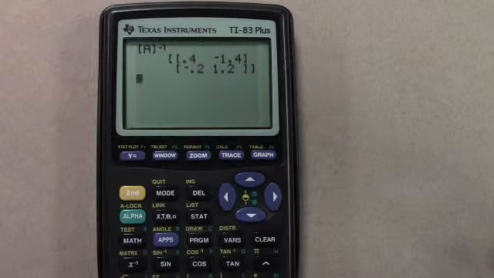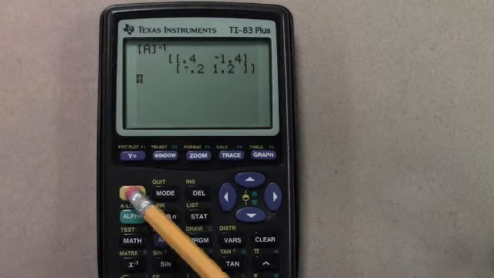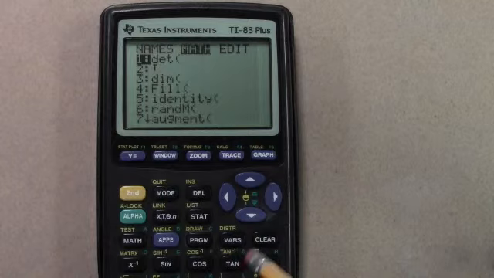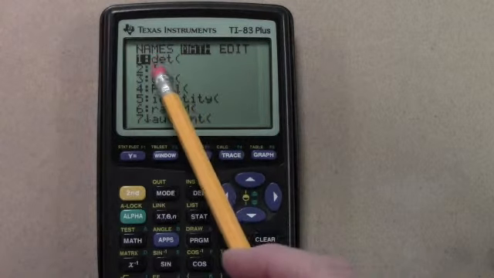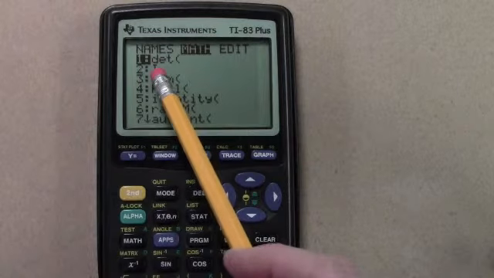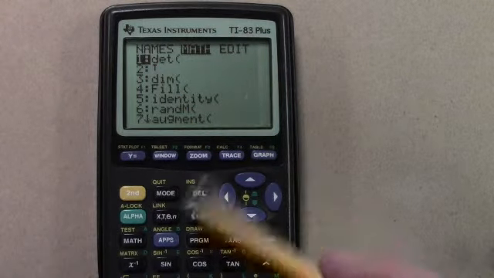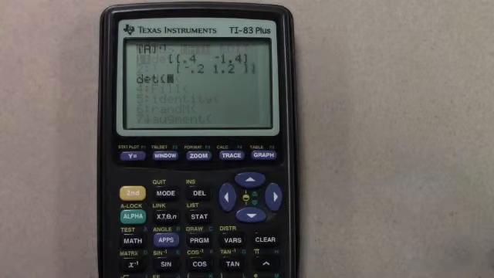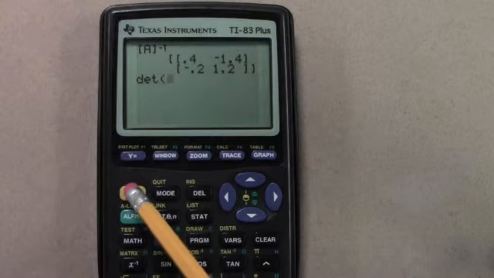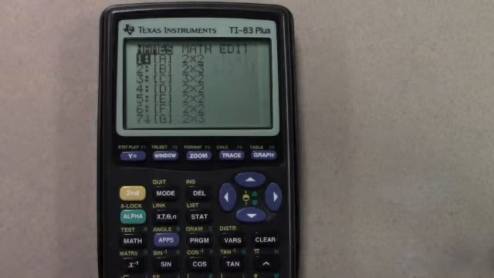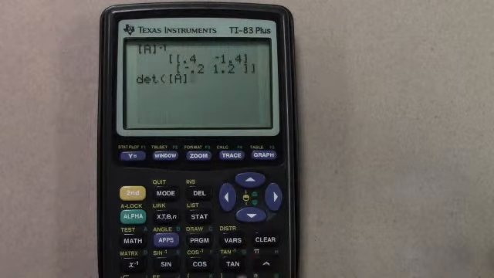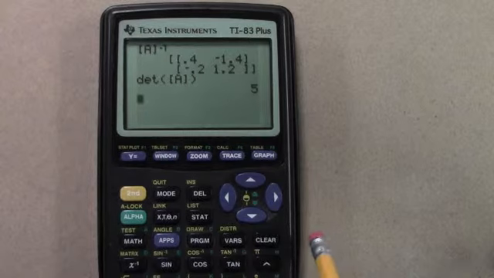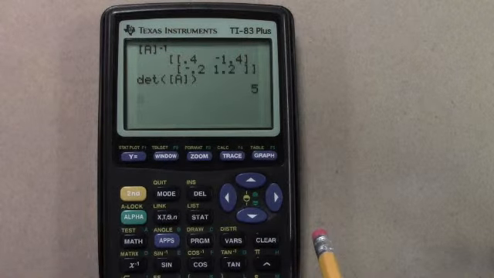You can also find something called a determinant. And in order to find a determinant, you actually have to go into the matrix math section. So we would go second matrix. Notice that there's a math section. The first one is a determinant. Determinants will end up being important, so we need to be able to know how to calculate them on the calculator. And so we'd hit enter. And then I want to choose matrix A. So I'll go back into my matrix section, choose A, close my parentheses, hit enter, and you will just get a single number for a determinant. It's not a matrix as your answer for that.